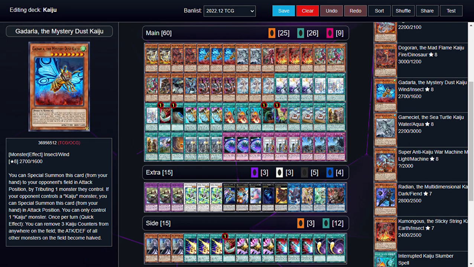You can use 3 Kaiju counters as a quick effect, once per turn, to halve the attack and defense of every other monster. That includes yours and your opponent's, so be careful. And if you get this to your opponent, and there's 3 Kaiju counters available, this can very much be abused.